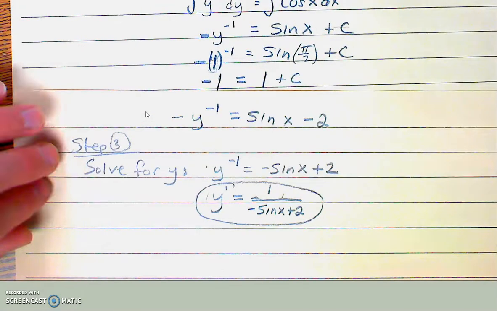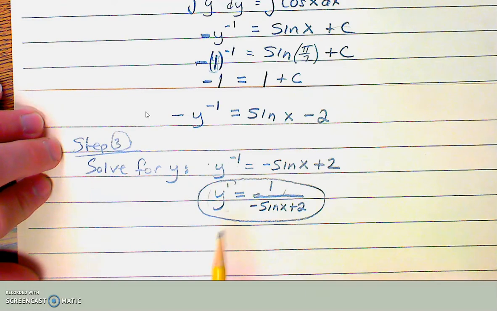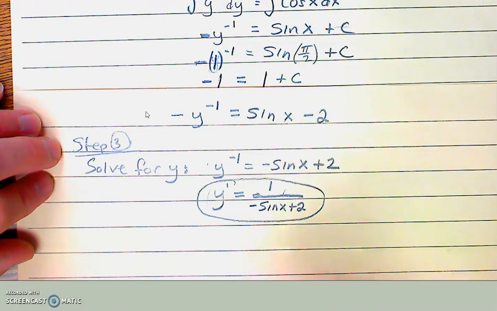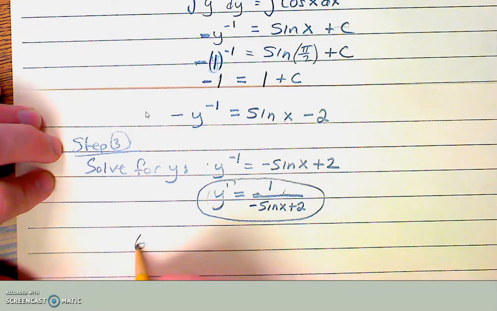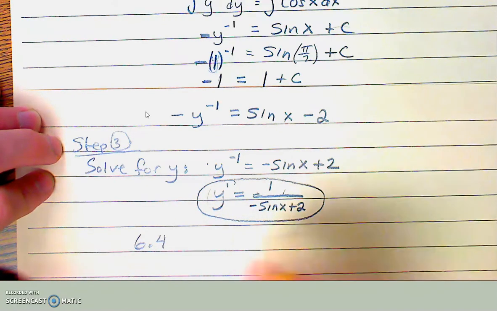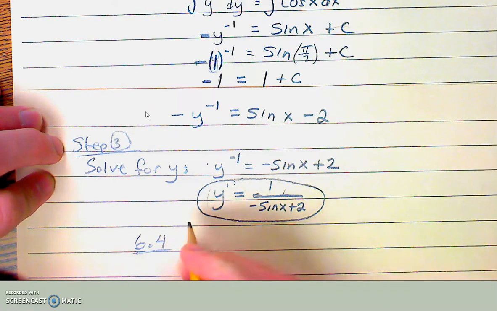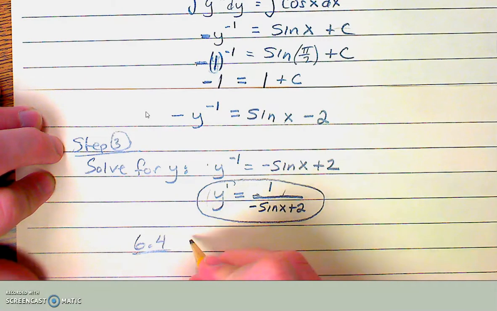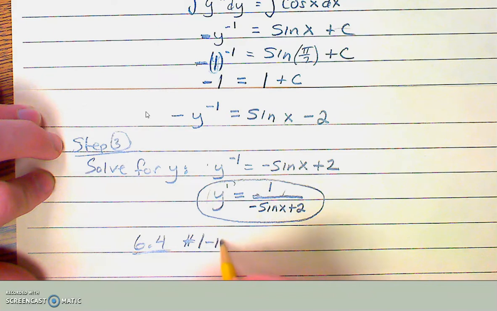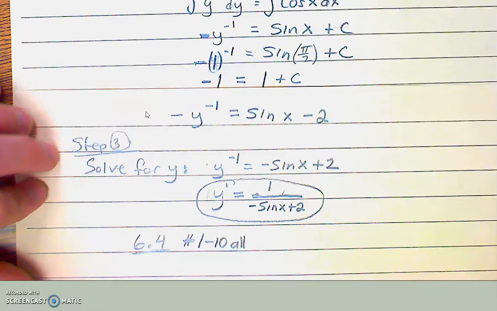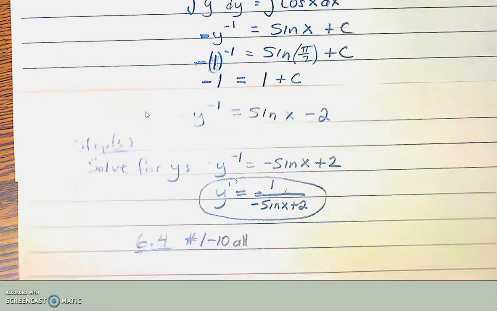The only thing left to do is assign some homework on these. There's a lot more in section 6.4, but we're going to look at that at a later date. So what we need for right now, and this will be due the next time that we meet, the next class period where many of you will actually be in class, it's section 6.4, and then it's just numbers 1 through 10 all. So 10 problems, and that's due the next time that we meet.